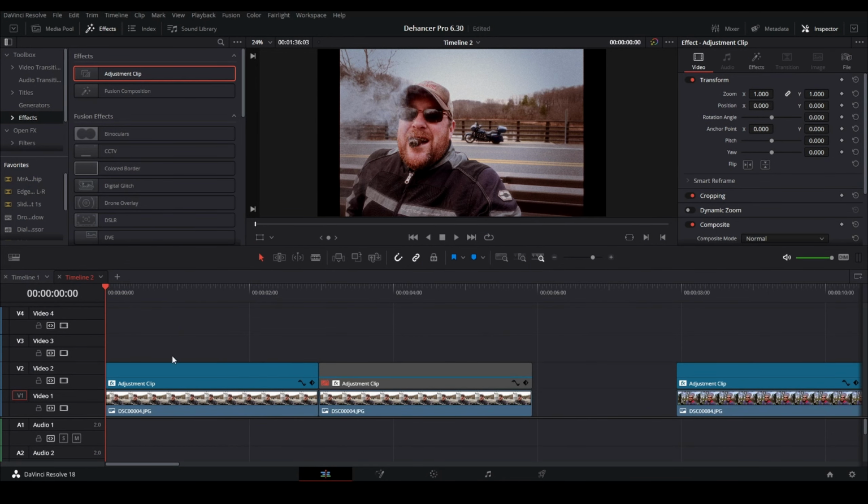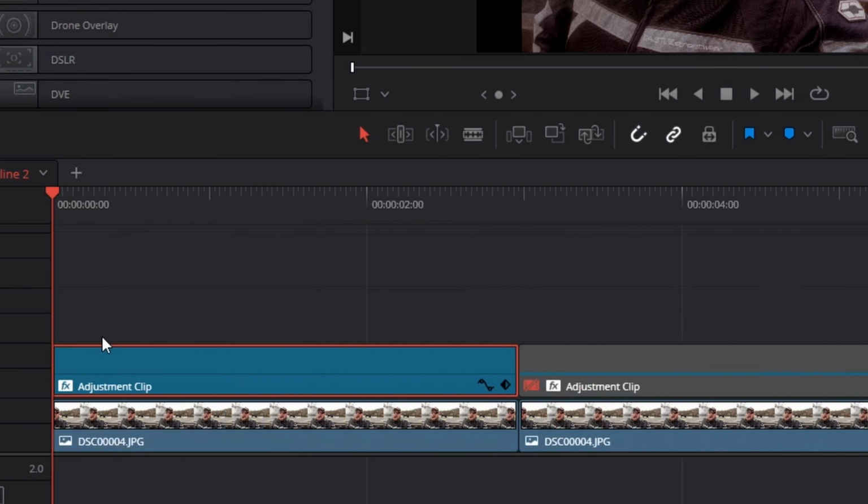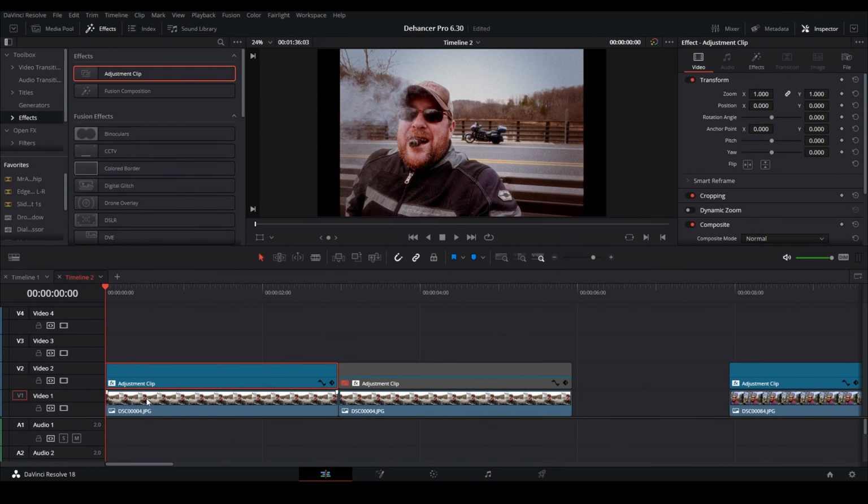So now that we looked at a couple of examples, let's go look at the actual plugin inside DaVinci Resolve. So for this first example, I have Dehancer on an adjustment clip. And quick side note on that, if you noticed over here, the blue line means that the render cache has rendered these. That's because they're applied directly to these images instead of in an adjustment clip. If you apply it in an adjustment clip, it doesn't want to do a render cache for you, but you will want to apply it directly to an image because we'll get into it in a minute.